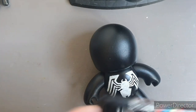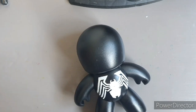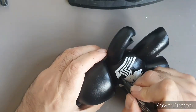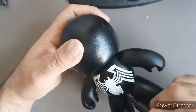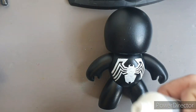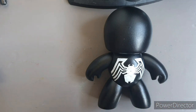So I'm going to tighten up the white lines with some black. I'm going to use this black Posca and just neaten it up, and then I will apply some acrylic paint on top. Next, I'm going to use some acrylic paint, just using a paintbrush to strengthen the white on the Venom logo.